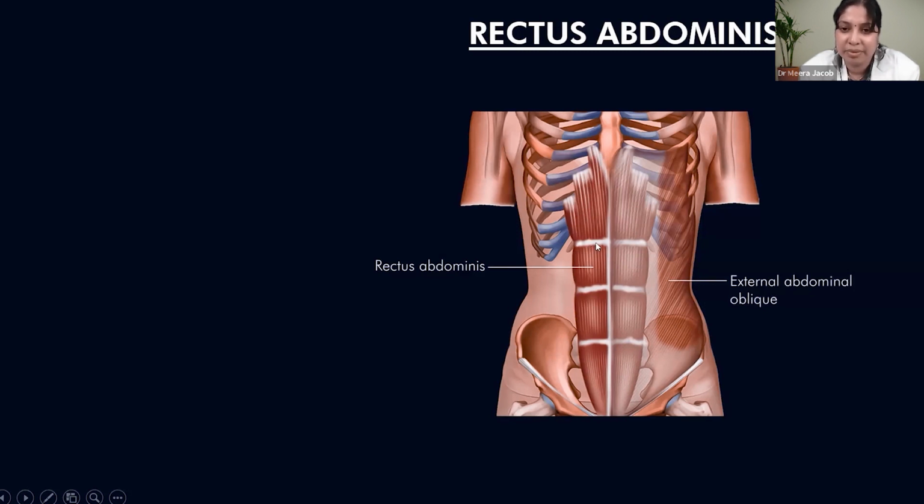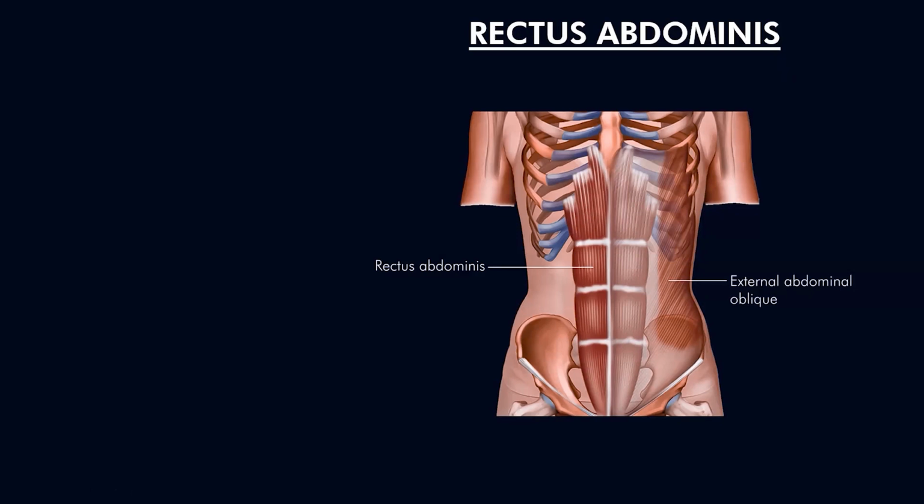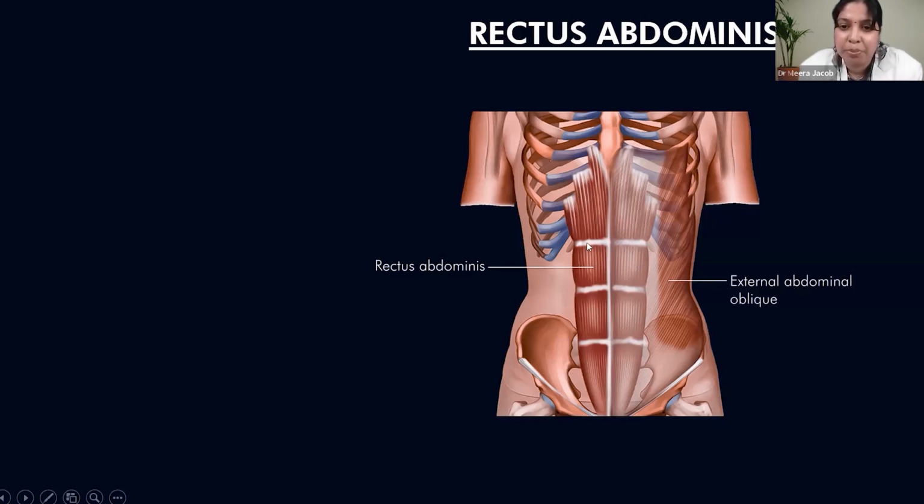Anyone? You can try answering if you know the answer. So this will increase the power of the muscle. I know that you will all be knowing it. When the muscle is divided like this, the power of the muscle will be more. And this shows that embryologically, this develops as segments. The muscle is not one which is developing as one element. They develop as small segments. That is about rectus abdominis.